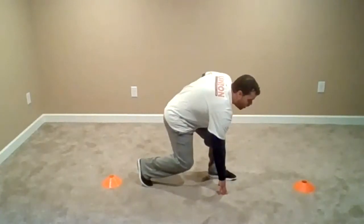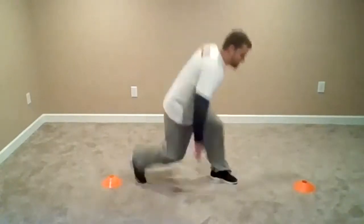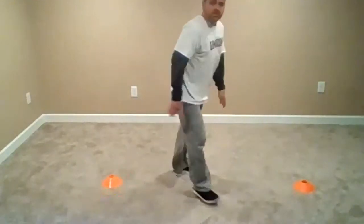When I say go, you're going to get up and sprint. When I say start position, back down. So when I say on your mark, you go back to that start position. When I say go, you're sprinting. Ready? We're going to go for 30 seconds. Right hand touching the ground, left leg's bent.